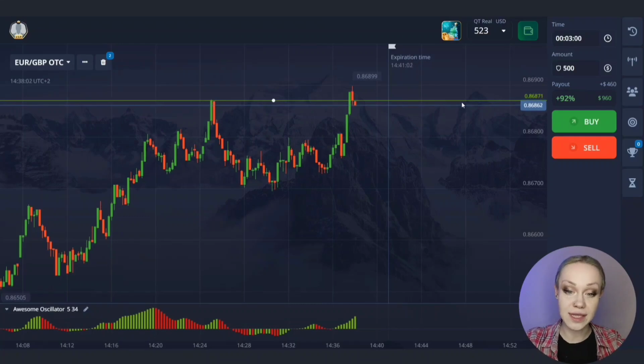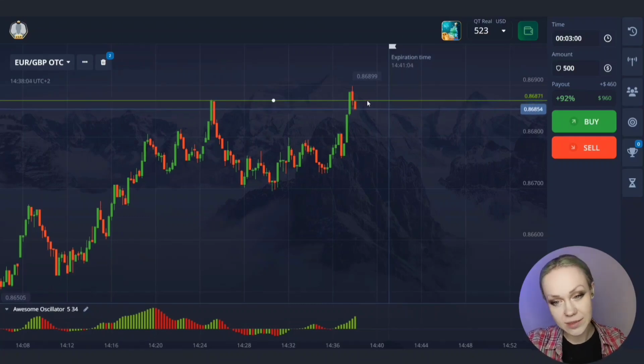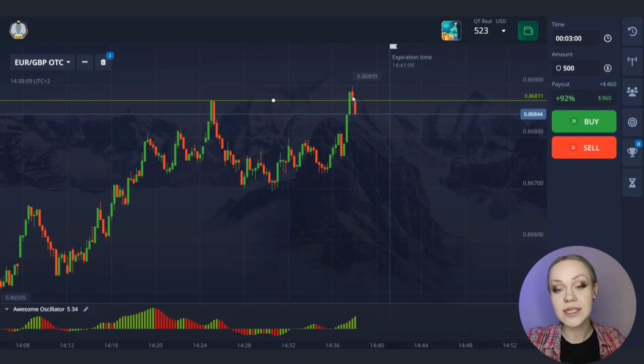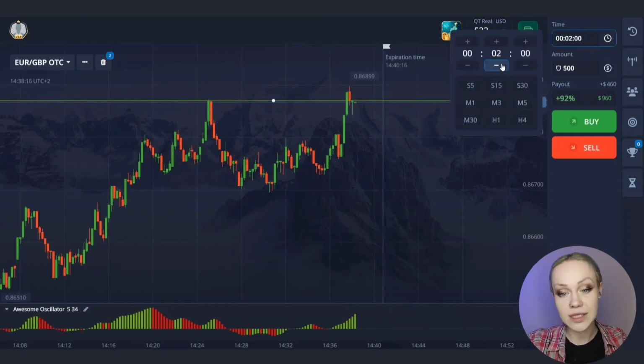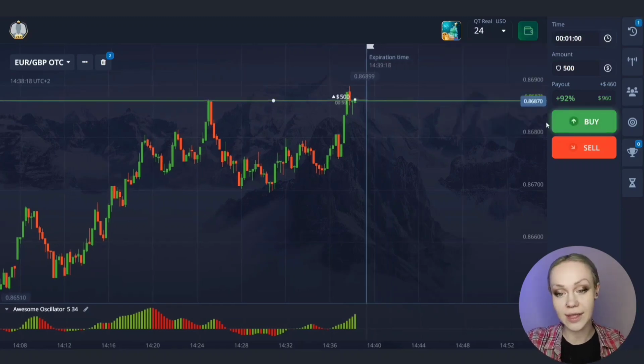Here we have a resistance level from above. At the same time, the price approached our level with confident green candles. At the moment, there's a slight downward pullback, but in this case, I suggest opening a trade for a raise for 1 minute. It's quite possible that this level will be fully broken through in the near future.